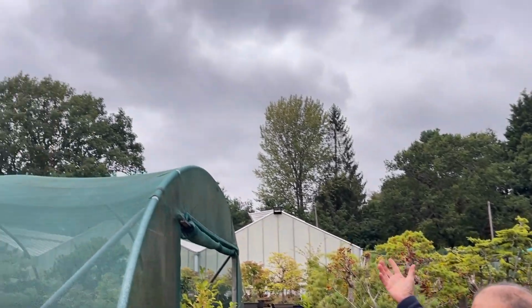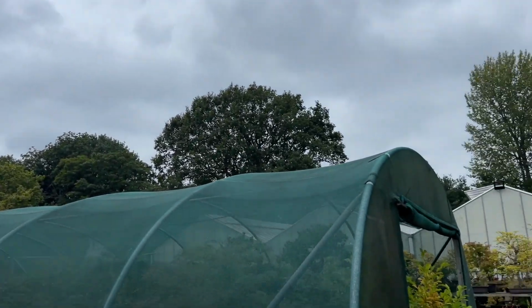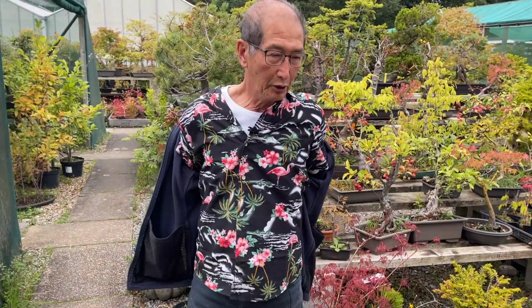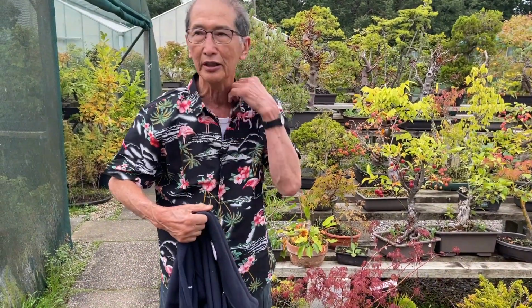So today is the 30th of August, and normally the end of August is hot, really hot and sunny. Look at the sky, grey, terrible, and the temperature is barely 17 or 18 degrees centigrade. So here I am with my fleece in the middle of summer, but I thought I'd cheer you up by putting on my Hawaiian shirt. I know I'm freezing, but let's cheer the atmosphere up by having a bit of color.